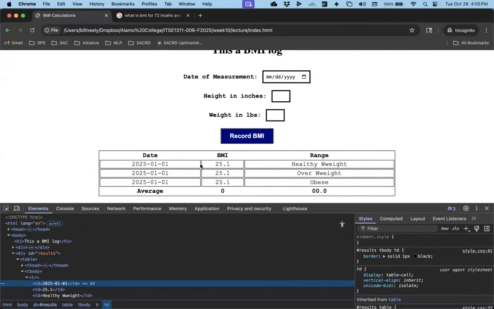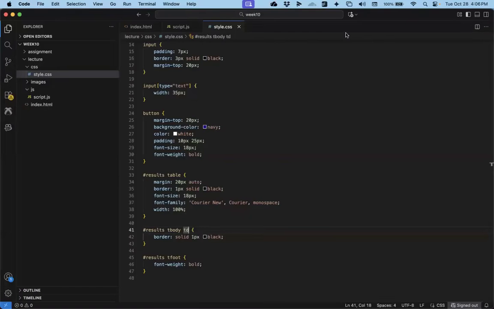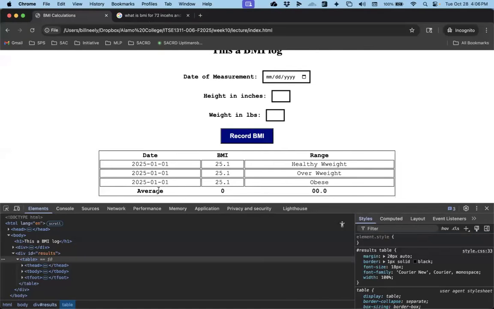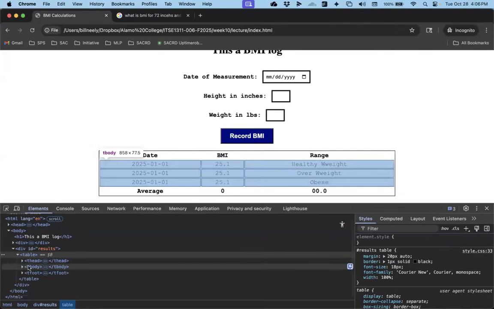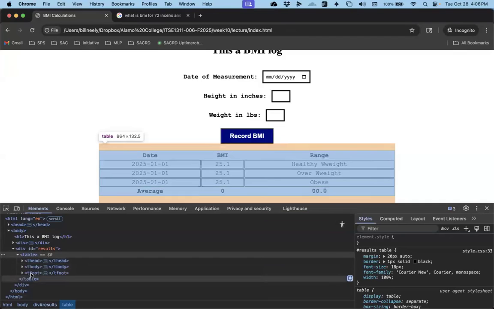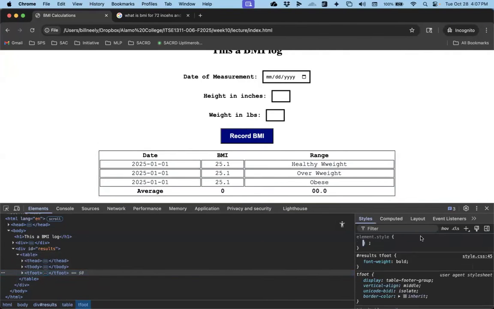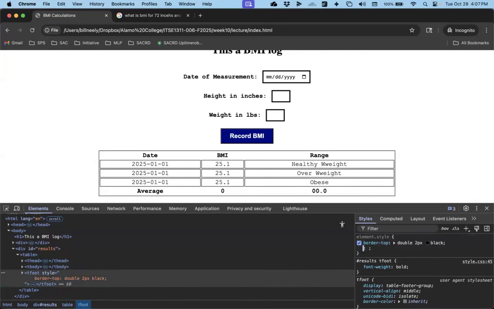So we've got a little bit of a gap there, which we can get rid of. Let's see if we can put a double line, like the equal line, so that we can show that this is the total. I think we could do that on the foot. Let's try a border on the top here as double, 2 pixels black, and see what that looks like on that footer.